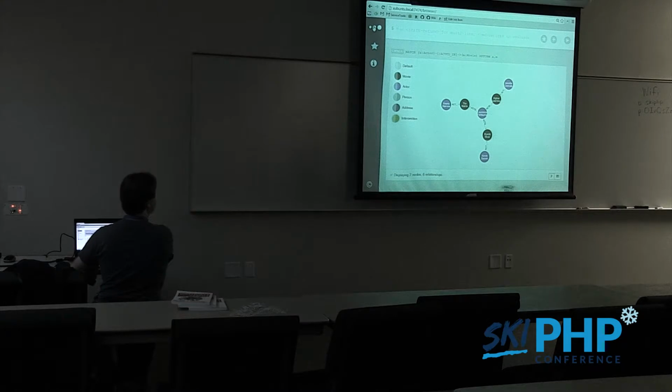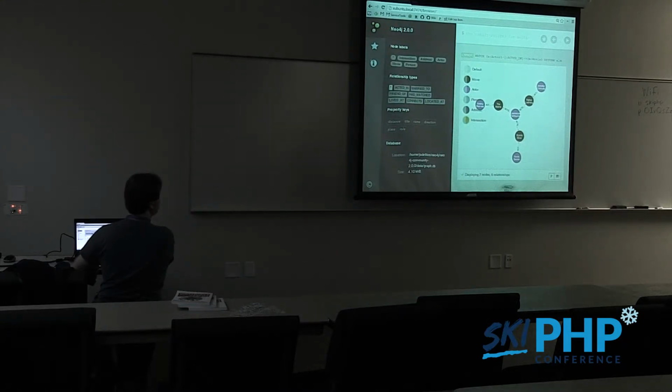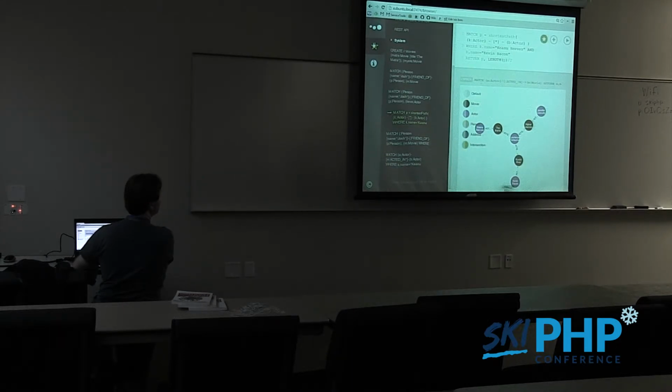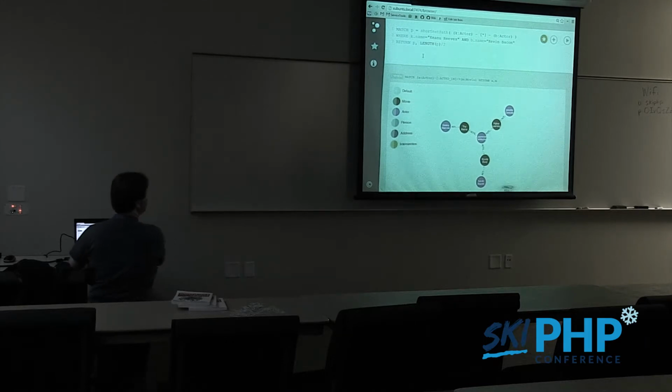So now, I have a couple saved queries over here. And that query we saw before about the shortest path between two nodes is somewhere in here. Shortest path between some actor K, matching through some relationships. We don't really care what type of relationships they are. I didn't put an arrow on either end here because I don't really even care what the direction of the relationships are.